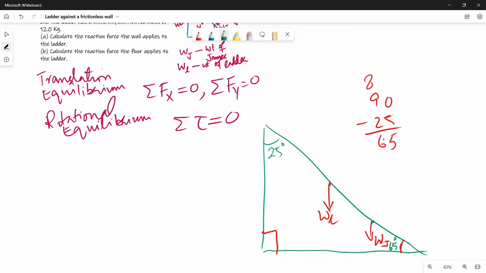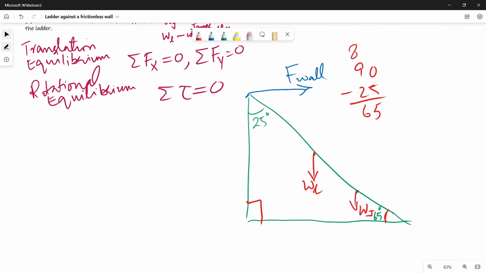Now we will see the rotational equilibrium. We will see what the anti-clockwise and clockwise moments are, and we will equate them. But before that, it's given that the wall is frictionless, so it would give a reaction force which is perpendicular. If it were not frictionless, we would have another component. Presently this is a frictionless wall, therefore we have a reaction which is 90 degrees to the wall. So I can put this as F wall.